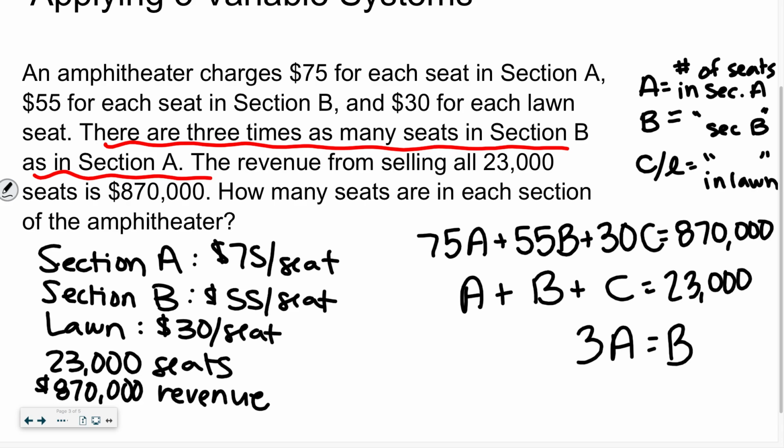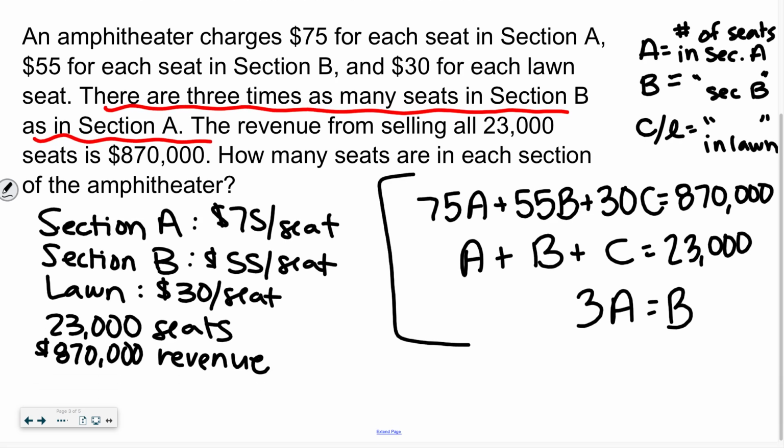Does it actually work? Okay, here's your 3 variable system, 3 variables, 3 equations. All 3 equations don't have to have all 3 variables, like our last one. That's okay. If I were solving this, I'd probably go with substitution. Just plug 3A in for all my B's in equations 1 and 2. And then I would simplify and have 2 equations in A and C, and then I could solve the 2 variable system. We're not going to solve that one because I have faith that you can do that if you've done your homework assignment, page 34. Are we feeling okay with writing the equations? Does anybody have any questions they want to ask before we leave it?